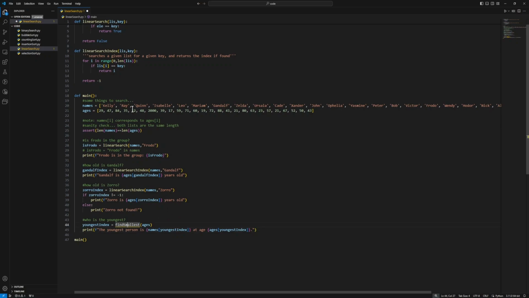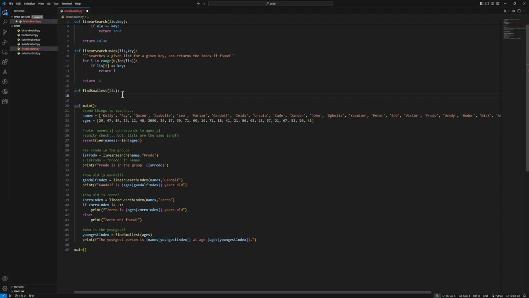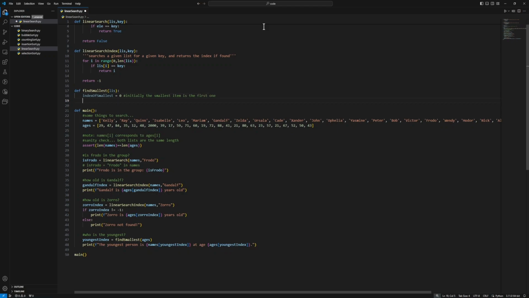So now all we need to do is create this find smallest function. So let's do that as well. So we'll say def find smallest. Now notice in terms of parameters, we only have one value being passed in as an argument, so we only need one variable up here as our parameter. In this case, just the list that we're searching through. So I'll say list. And now in our function, we're going to traverse through all the items, checking to see if the current item is smaller than our smallest so far. So before we can do that, we need to have some initial value for that smallest so far. So I'll call this the index of smallest. This is the smallest so far. And we'll say that initially is 0. So initially, the smallest item is the first one.